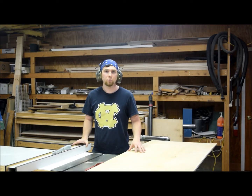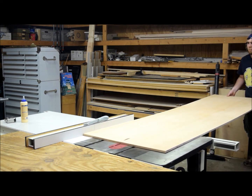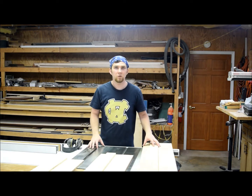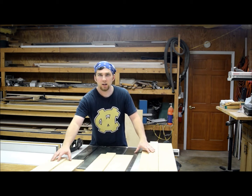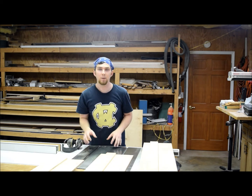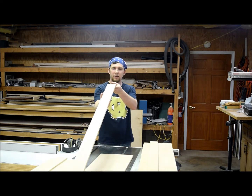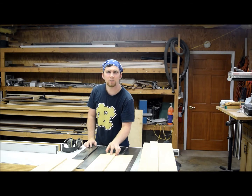And now, let's rip down some 11-inch pieces and some 3-inch pieces. Alright, so I've got the boards ripped down to 11 inches wide and 3 inches wide. Then I cross-cut some on the miter saw to 5 feet long and 3 feet long. The next step is to glue them and nail them into place. But I don't want to do that yet because when I was ripping down these 3-inch wide boards, I noticed that they were curling ever so slightly around the blade.